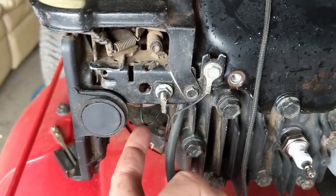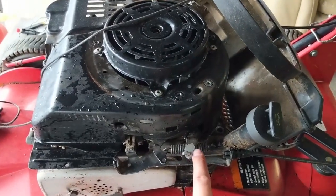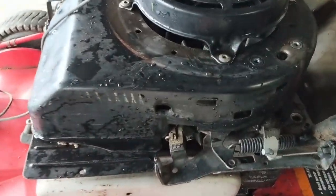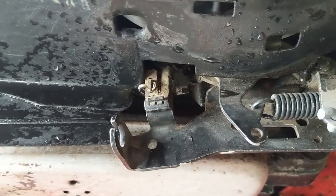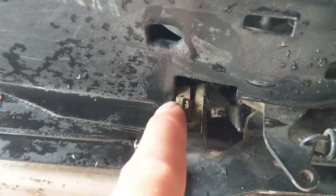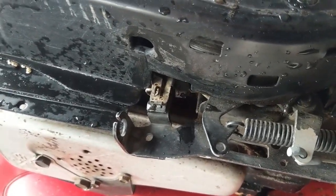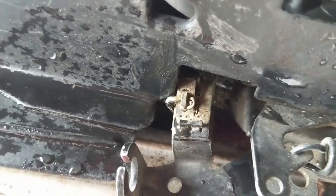There are quite a few ground wires over here — one here, one here, and one in the back. On this one, the kill switch is actually over here on your blade brake, so when you release the handle it pushes into this little clip. You'll notice this shroud piece — this little plate — is bent. I'm not sure how it got bent, but we have spark now. When we put the shroud back on, it just barely touches the kill wire. When that wire touches ground or that arm, your engine dies because your coil is grounded out.